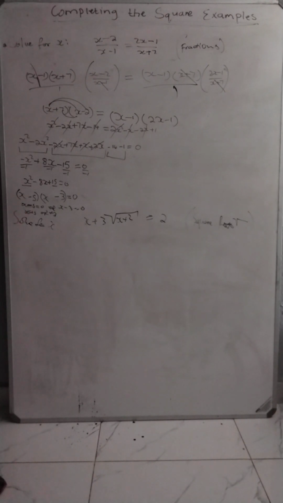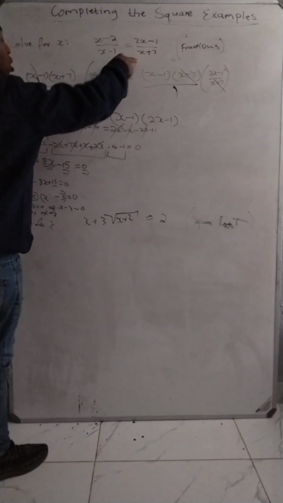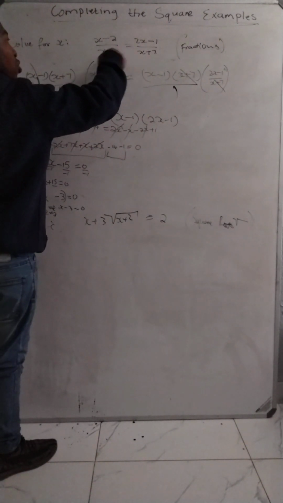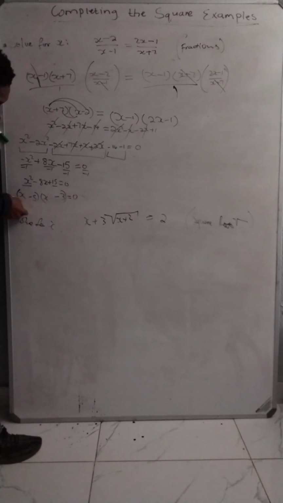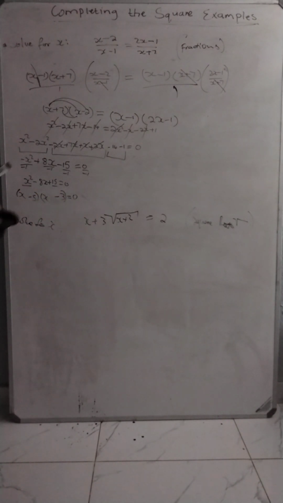Okay, so that is how you deal with your fractions. The key is how to get this. You just take your denominators and multiply both expressions on the left and on the right with them. I'm just going to go ahead and remove the last bit so that I can have a clear distinction for my second problem. For my second problem, we now have square roots.